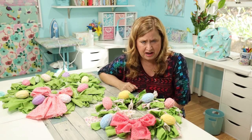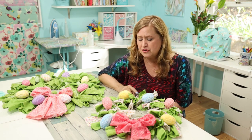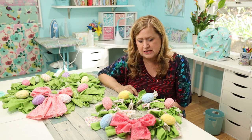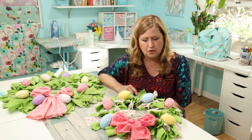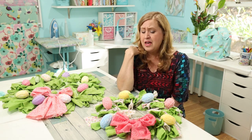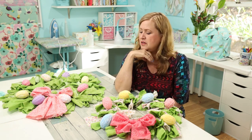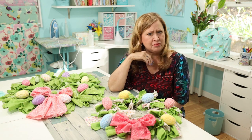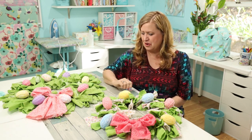And I pinned my eggs on with safety pins. I could have hot glued them, but I want to take these eggs off after Easter and put flowers in their place. So I'm not going to glue anything. This wreath could go all the way into the summer with different flowers. And then I can pull off all the ties and do something for the next holiday, because you could just save these little tags and wash them. They'll get even more frayed. I love the fraying. The fraying's my favorite part.